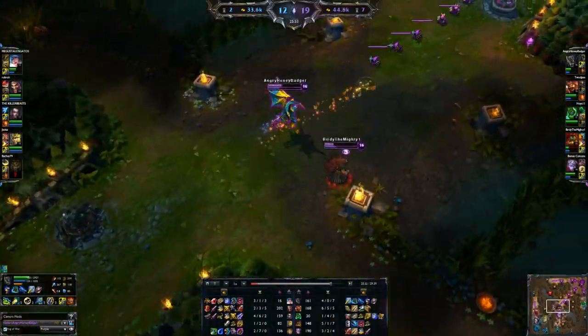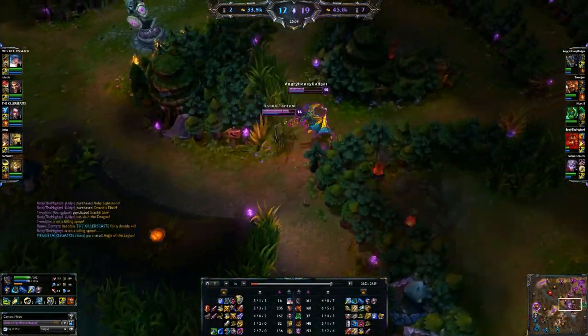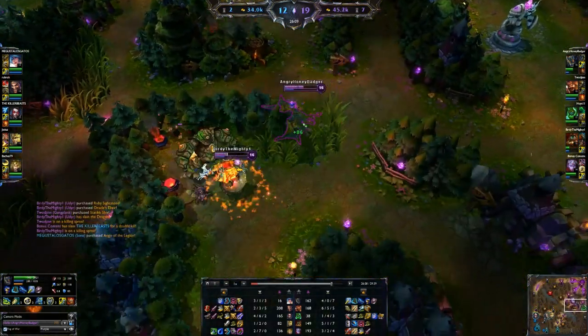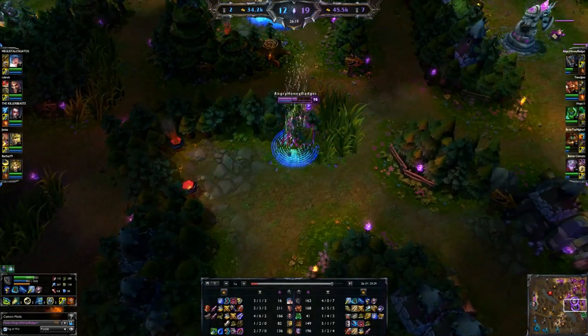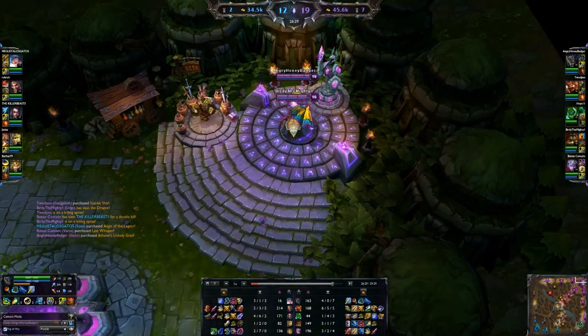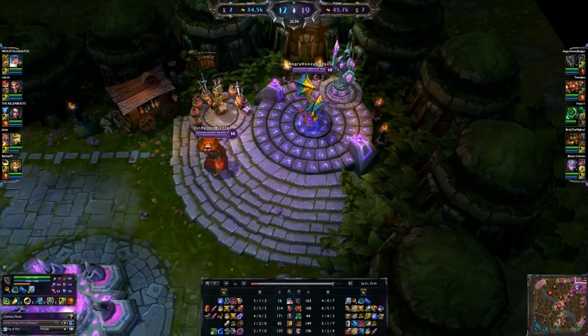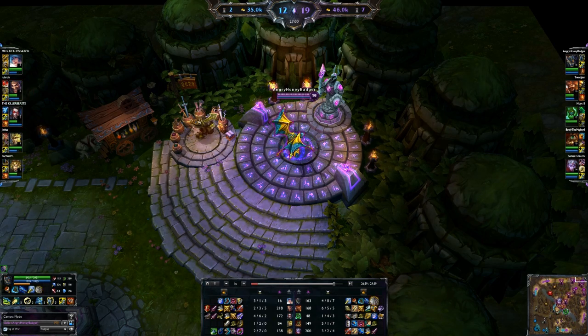Also, for your glyphs, you can either do AP per level scaling glyphs, or another good one is the magic resist per level one, so you'll also be getting ability power while those are scaling throughout the game. Those make a lot of sense, especially if you're taking him mid lane and playing him as a caster. And as for your quintessences, you can just do flat AP or movement speed, it comes down to personal preference once again, but those are the runes I would definitely recommend to try out on Galio.